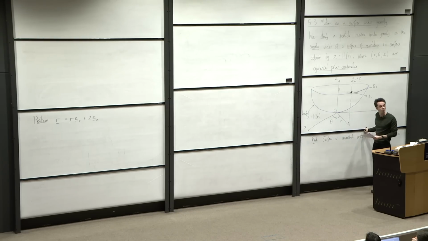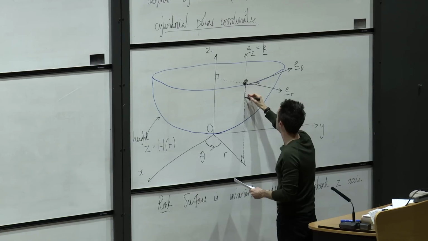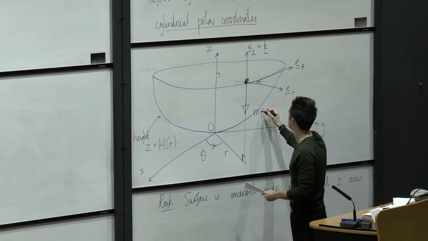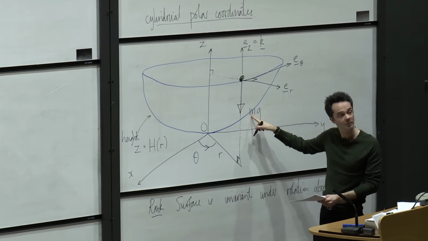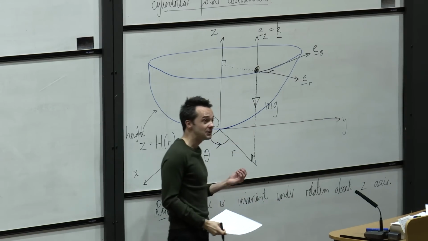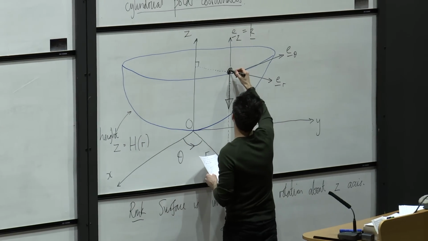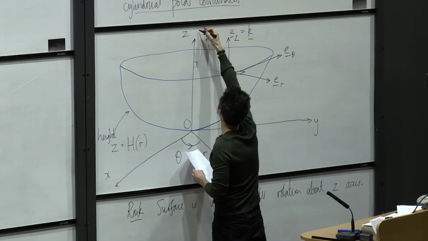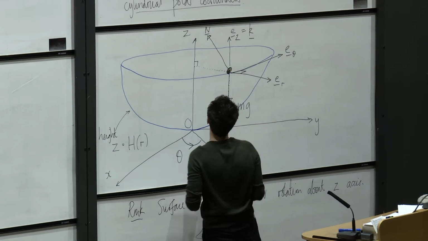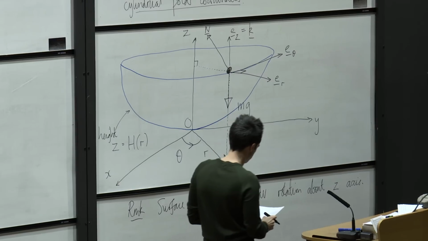And finally, the last thing to draw on is the forces that are acting. So we're told here it's moving under gravity, so that means it will have a weight, mg, acting downward. So m is the mass of the particle, little g the acceleration due to gravity, as usual. And then there must be some kind of contact force between the surface and the particle. I'm going to draw that contact force just going this way, and that's going to be vector N. That's the push of the surface on the particle, the contact force.